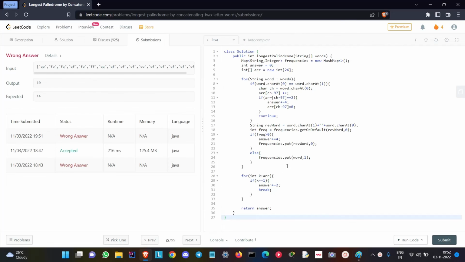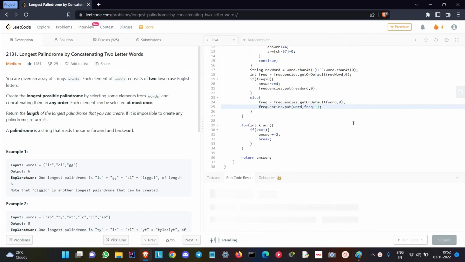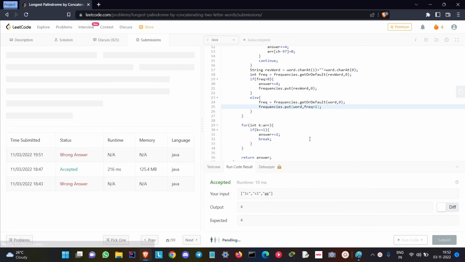So actually I got a mistake. The frequency should be updated, incremented, right? So we get the frequency of the current word and we put the incremented frequency. Let's submit it.